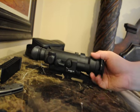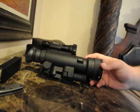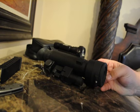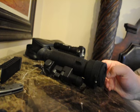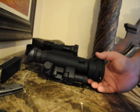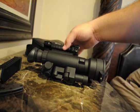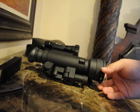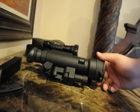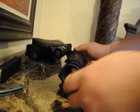Look for more to come with this. I'm happy with it. If you're into it and you know what your uses are and you think a night vision rifle scope is for you, I would spend the money on this before going crazy on a Gen 2 scope. The clarity is, I couldn't ask for much better on the clarity with the aftermarket infrared light. So I don't know how much better a Gen 2 is going to get you. Could ask for more magnification, but it kind of comes with the territory.